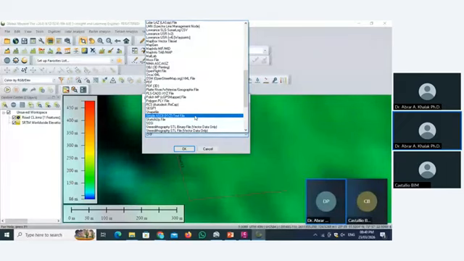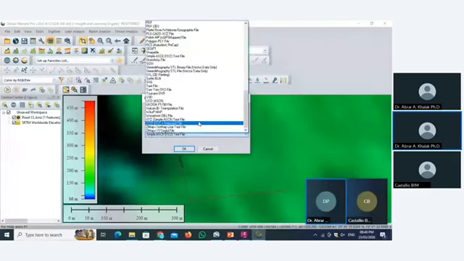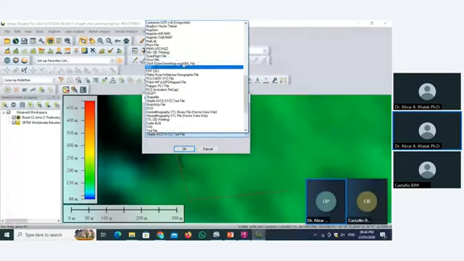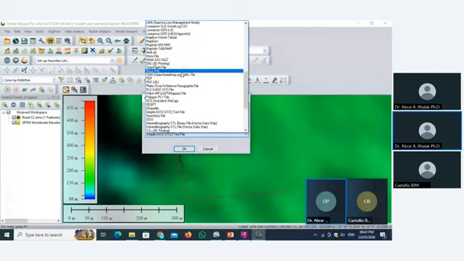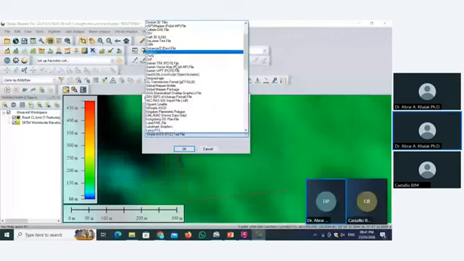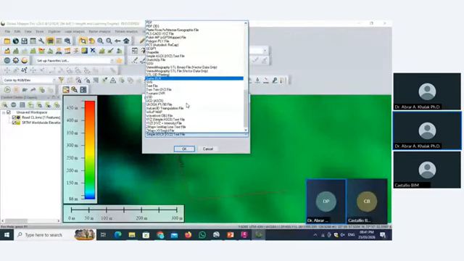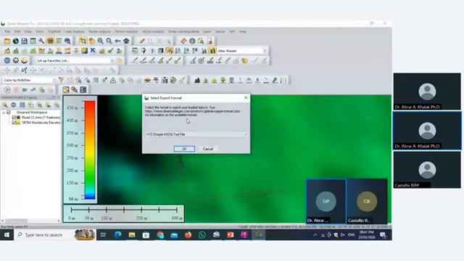What is a point set? I will explain after this. So we take this simple text file. See, there are different types of file here. You can export the file as PDF, DXF, DWG, lots of formats are there. But remember one thing: if you want to import elevation points, you have to export this as an XYZ simple ASCII text file format.